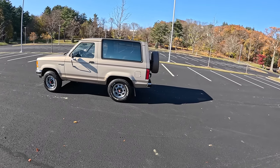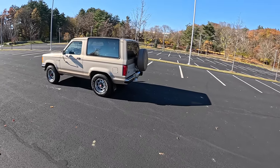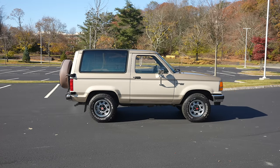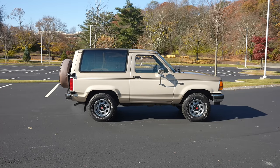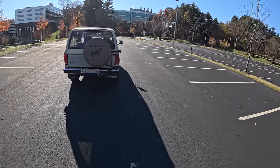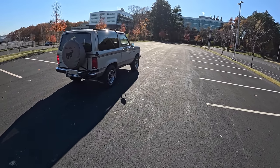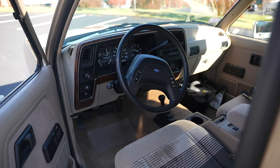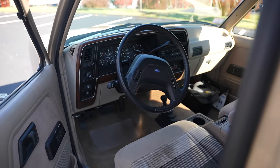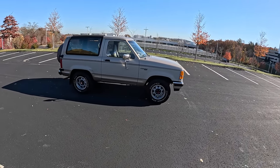This Ford Ranger-based off-road do-it-all SUV really does check a lot of boxes. Its size makes it easy to park, and its turning radius is actually fairly impressive. With its four-wheel drive, it can certainly get through snow and some pretty rugged off-road terrain if needed, because you've got a two-speed transfer case to go into four low. And it's got room for four people, so even though they all came as two doors, you can always still put some people in the back or fold down those rear seats and use it as a station wagon.